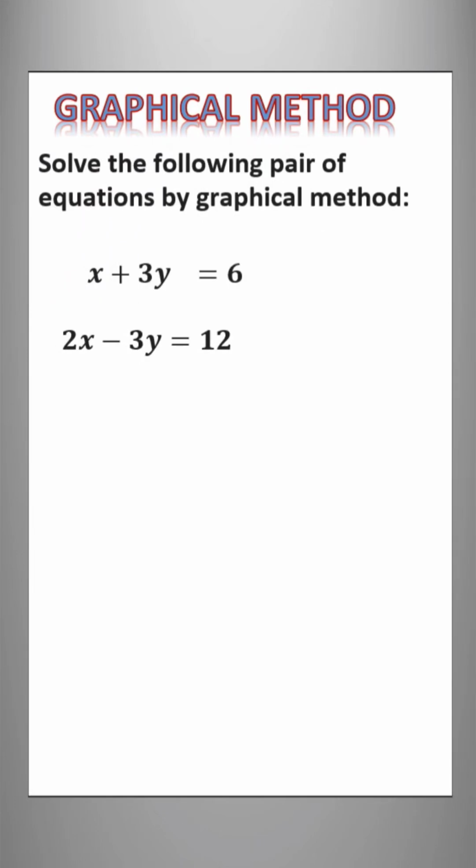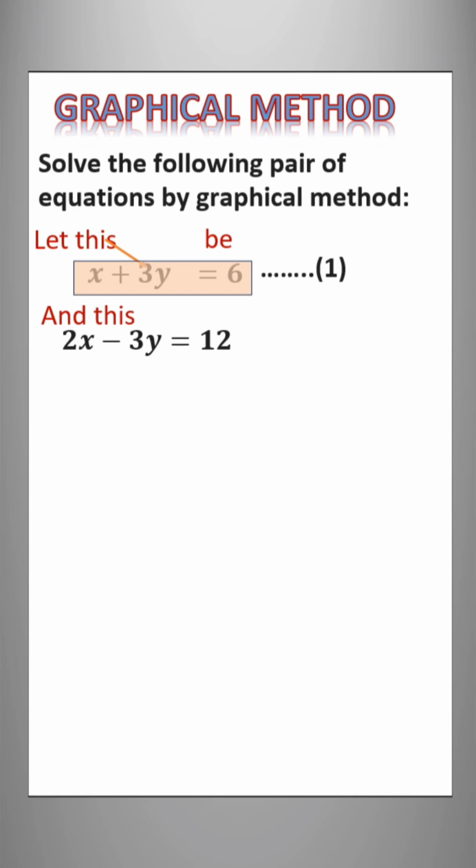In this video, let us solve a pair of linear equations by graphical method. Now let us solve the pair of equations: x plus 3y is equal to 6, 2x minus 3y is equal to 12. Let this equation be equation number 1 and let this equation be equation number 2.